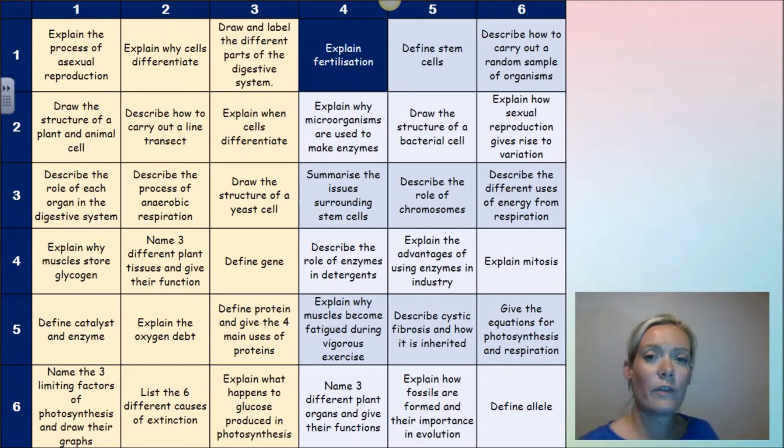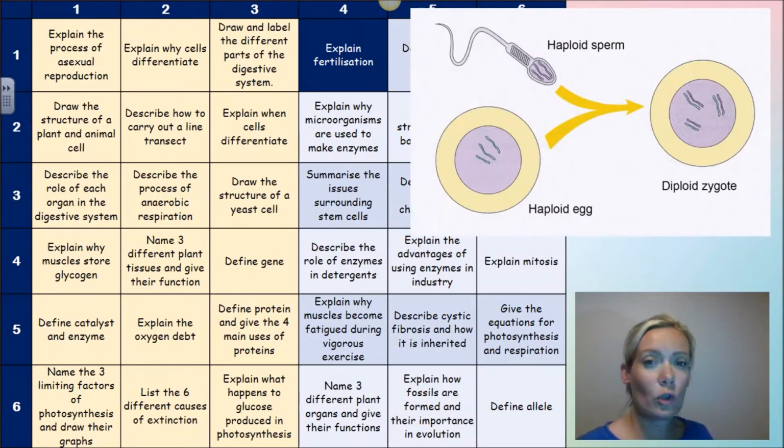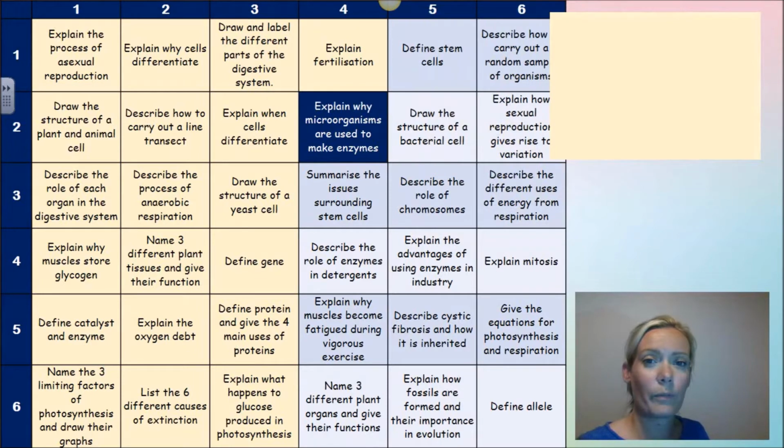So explain fertilization. Fertilization is the joining of the male and female gamete. So in humans, it's the sperm and the egg cell. Remember that the sperm and the egg cell are what we could describe as haploid. They contain half the genetic information. So for us, our body cells contain 46 chromosomes. The sperm and the egg will contain 23 each. So when they join together or fertilize, they'll contain 46. So fertilization is when a male and a female gamete join together and fuse together to form, in this case, you've got a zygote being formed.